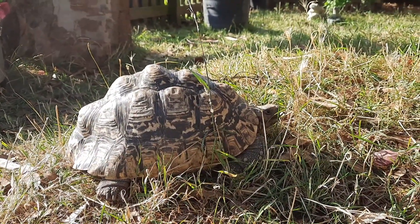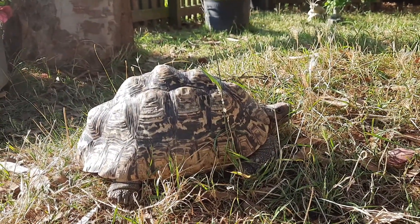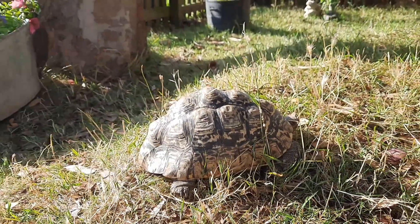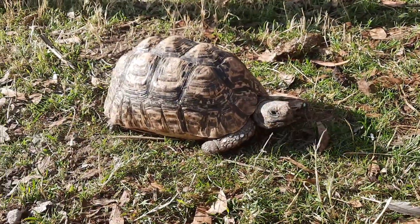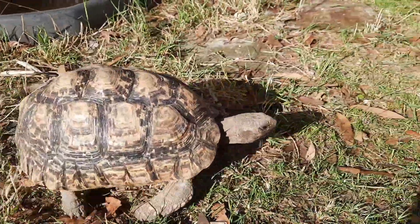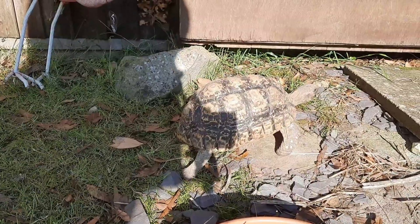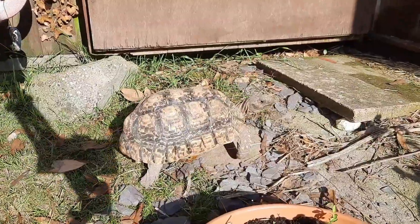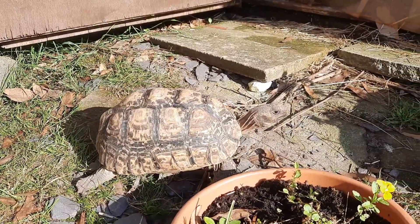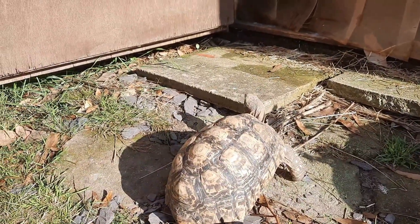Diet-wise, they are a grazing species so it's primarily grass. Everything in the outside enclosure is edible for them - lots of grass and various garden weeds. Common ones include dandelions and plantain. They absolutely love thistles, although weirdly many tortoises will ignore thistles once they've been picked from the plant - they might take the odd nibble. But as soon as you pick a thistle and lay it on the ground, they destroy it completely. Other good foods include various flowering plants like pansies, violas, and hibiscus.